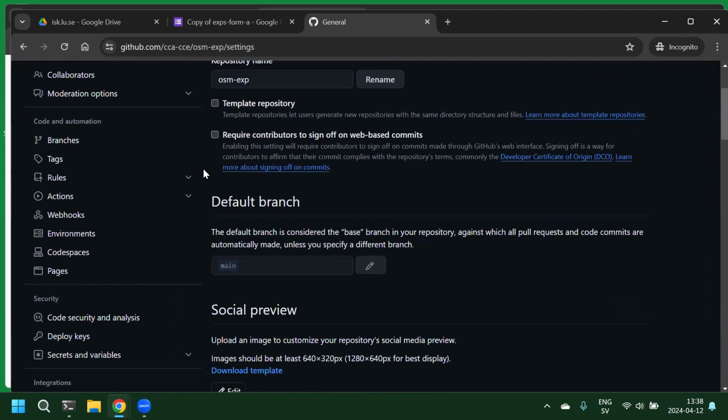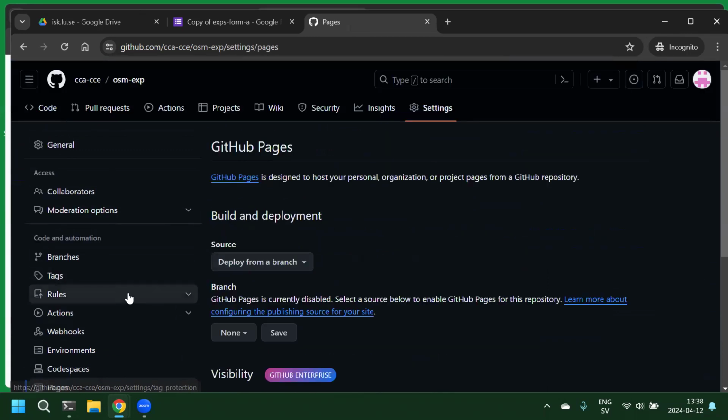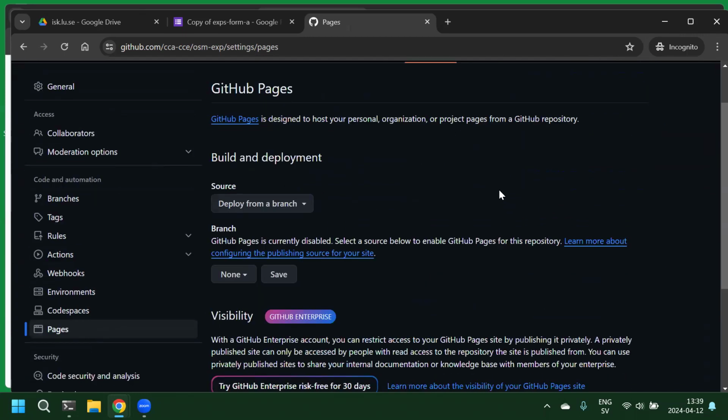And if we scroll down and look at the left-hand menu, there is an option called Pages. By activating Pages on this repo, we will be able to create basically a website out of the files contained in the repository. So this is also pretty easy to set up.